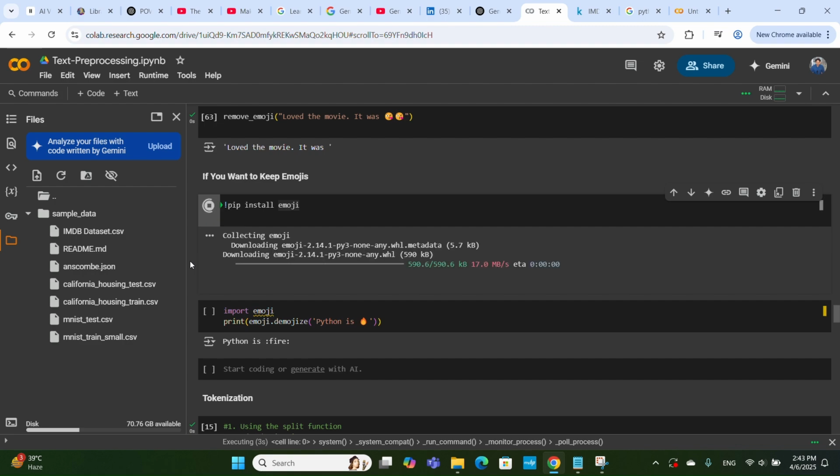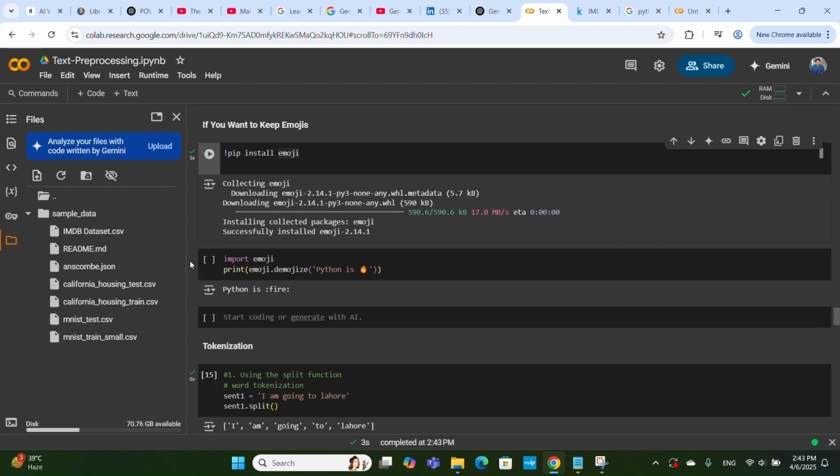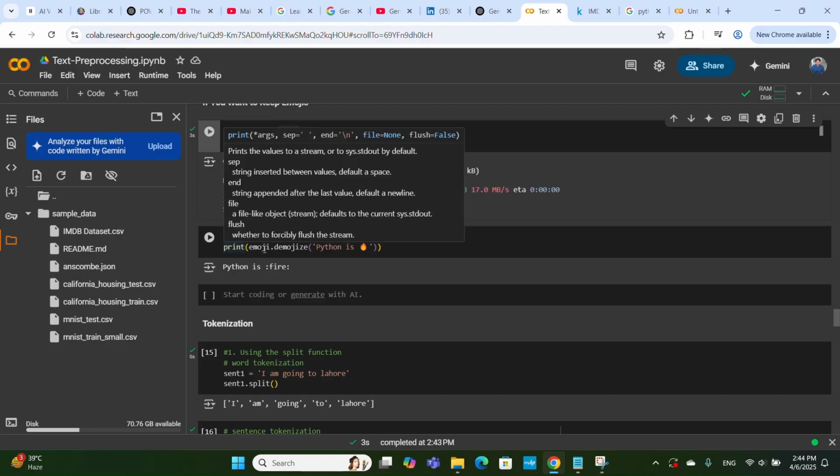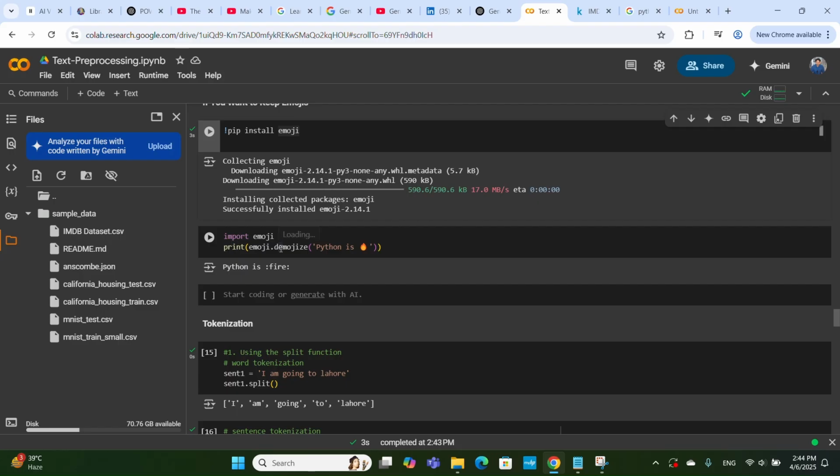It will take a few seconds. Once it is done, you will import this library, import emoji. Then you have a sample here: print emoji.demojize, and the text is Python is, and we have an emoji. Let's see what it will say. Okay, Python is fire.